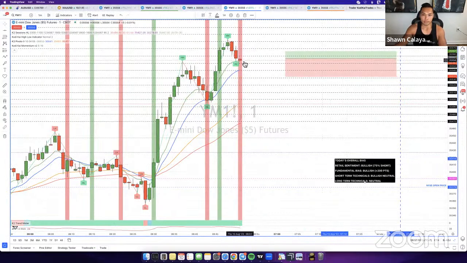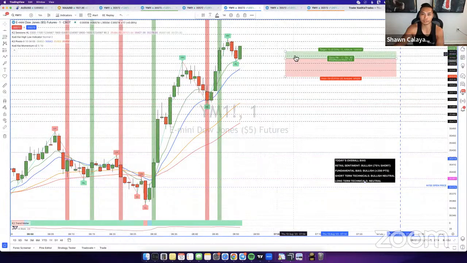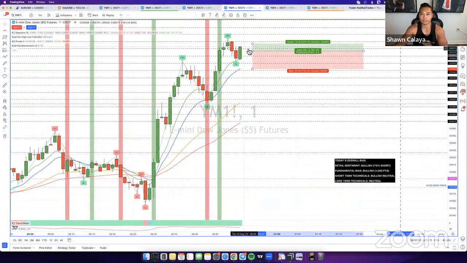All right, and this is exactly why I wouldn't have taken the trade there, because I was worried the sell signal would come up. So typically, if you look over here, if you have a price going past the momentum, it's probably going to switch to an opposite signal. That's why I don't take the entry. For example, here, buy signal, candle comes below it, sell signal comes up, right? You just don't want to be a sucker. So you want to make sure that you're patient, you're waiting for these quality entries.